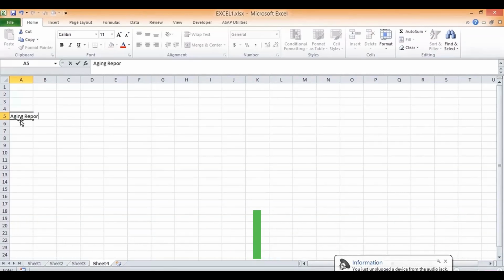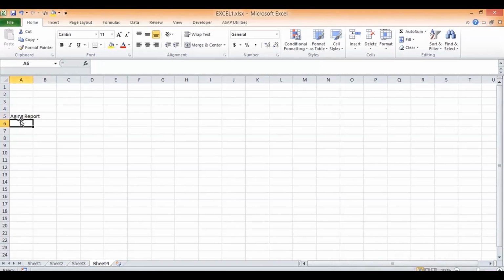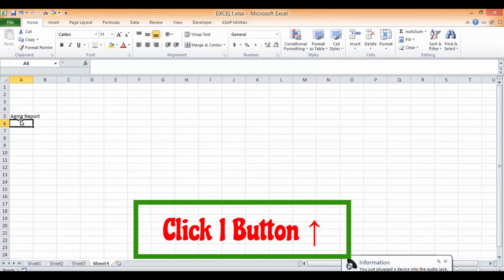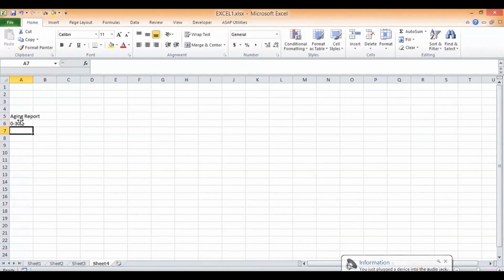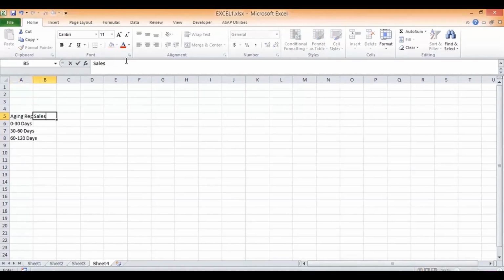Aging report. What is the meaning of aging report? We want to analyze the data. How much data is between 0 to 30 days, 30 to 60 days, then 60 to 120 days, sales plus tax.